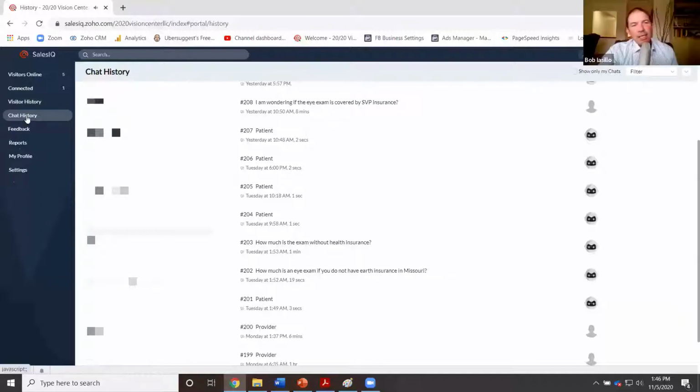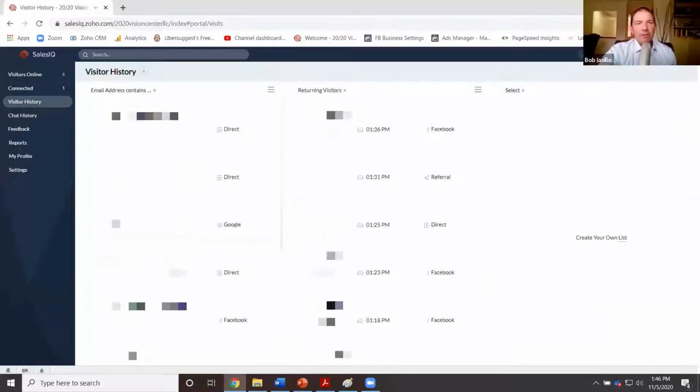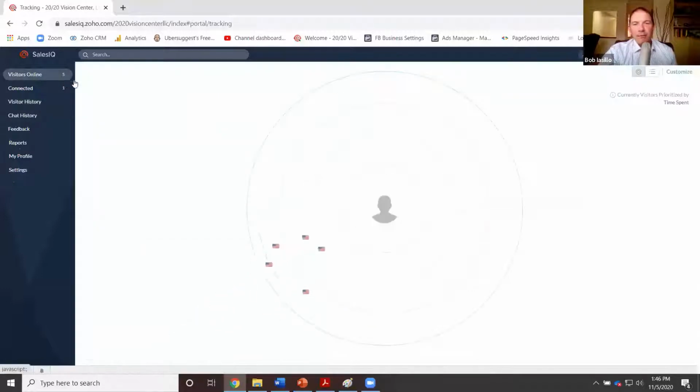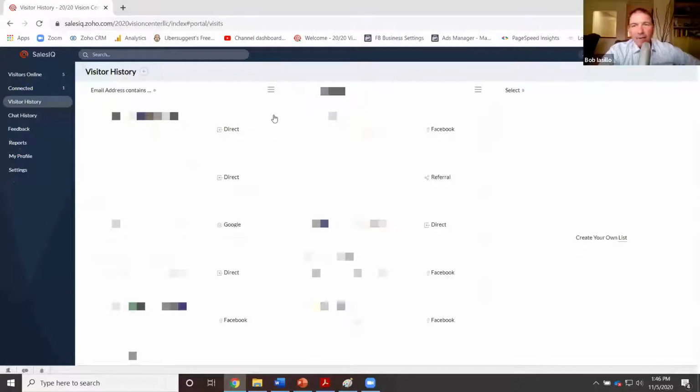Within here, what's really interesting is you can do a visitor history. There are thousands and thousands of traffic, so this shows me everyone who's online right now. But let me go in and show you a visitor history. If I choose someone, first of all, you can see what their source is. I'm running an ad right now, so it's no surprise that the majority of the hits are coming in from Facebook. I have their IP address. I can click on another link. You can export all this stuff.